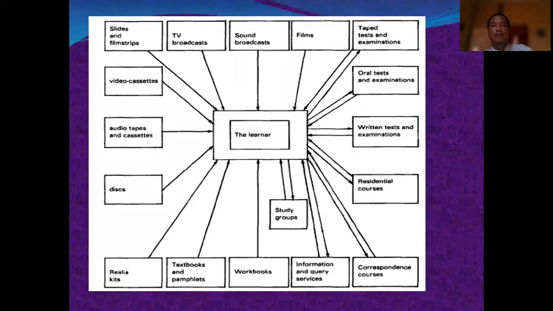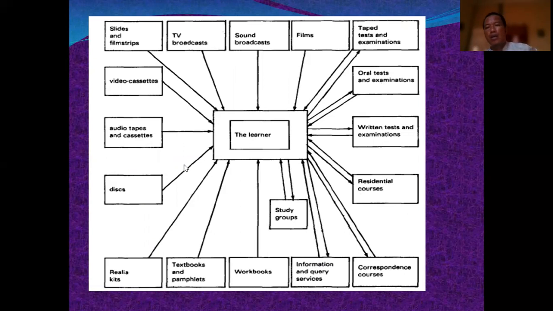And then about the media. Here I would like to explain the media that we use in teaching in general: slides and films, TV broadcast, sound broadcast, films, tape tests, oral tests, written tests, resident courses, correspondence, study groups, workbook.